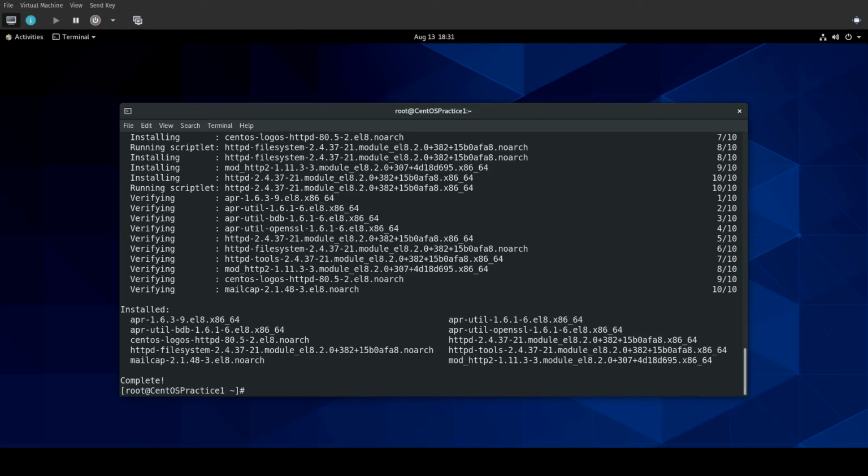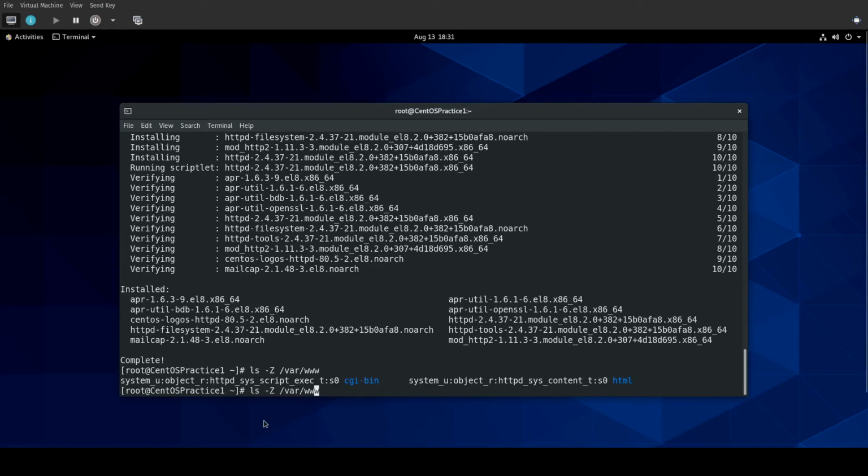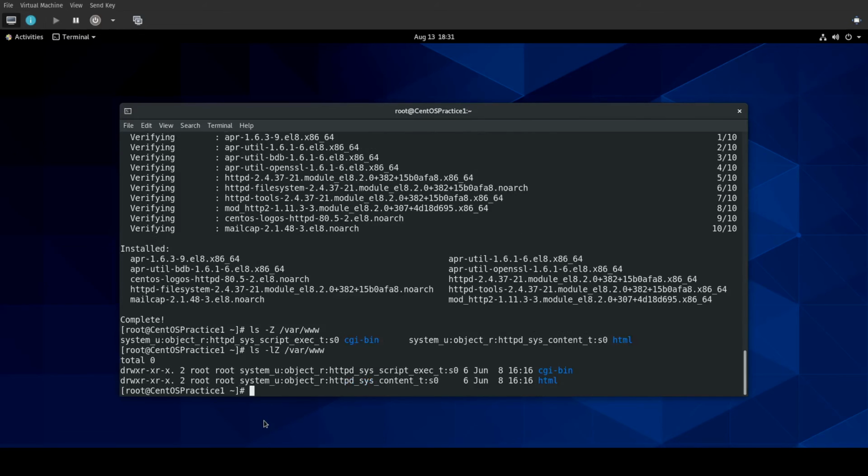All right, so we have Apache installed, and because this is to list and identify SELinux file and process context, we're going to look at the /var/www directory. We're going to pass ls the -Z flag. Z gives us the file context, and so within /var/www, a kind of default directory for HTTPD, we see these two directories use, and if I get this wrong, by all means put it in the comments, the system context, like an object type, and then what I'm most interested in right now is the file context.